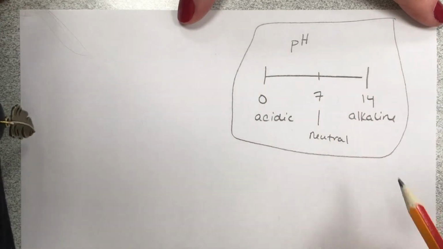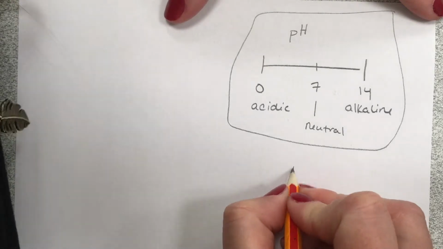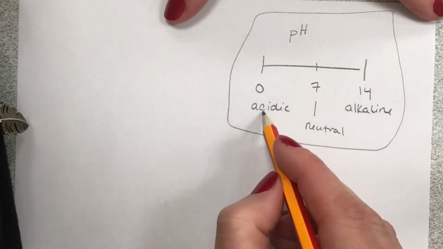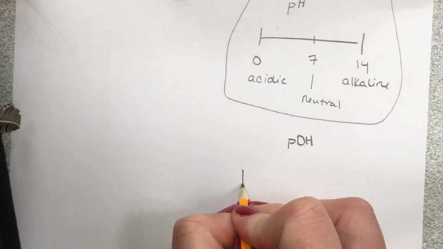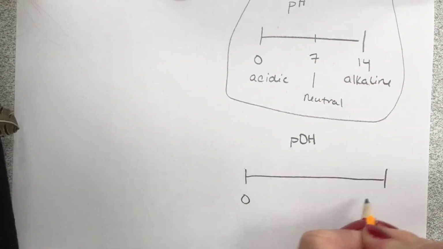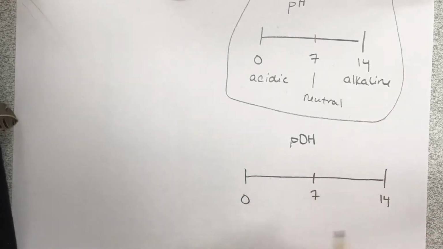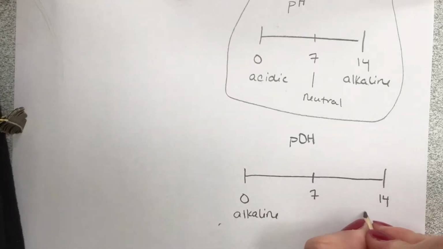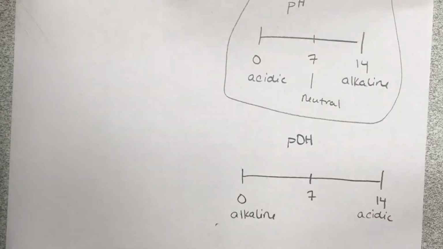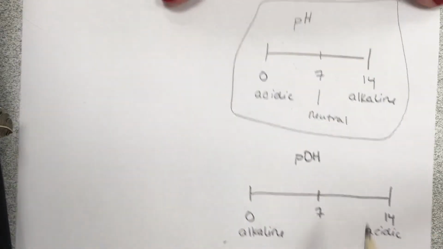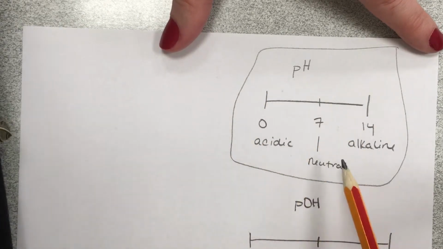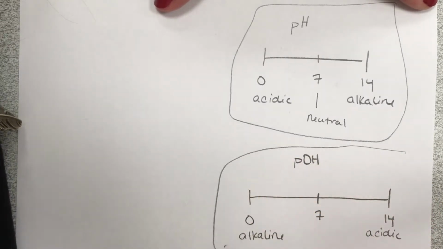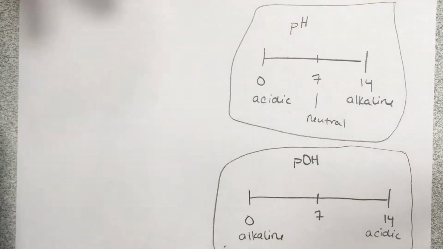If you look in your notes, you'll notice that I mentioned a pOH scale, which is basically the same thing as this, except the two are switched sides. So the pOH scale goes from 0 to 14 with neutral as 7, but on this side is alkaline for the bases, and on this side is for the acids. We're not really going to focus on this one, more on the pH scale, but I'm going to show you a couple of equations that will make sense only knowing that there is a pOH scale if you haven't heard of it.